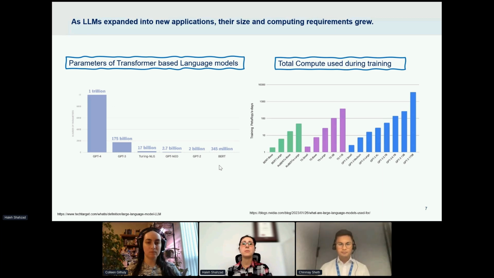And as I said, parameters are the reason why these language models are performing very well. As you can imagine, the bigger those models get, the more compute power is needed. If you think of it in terms of the number of days you trained or the number of petaflops you need to train those models, it grows very quickly as well. On the right-hand side, compared to the early models, which were the BERT family models, going to the GPT models, you see how the compute resources have evolved.